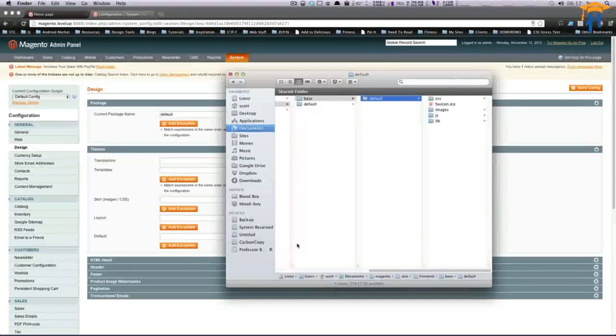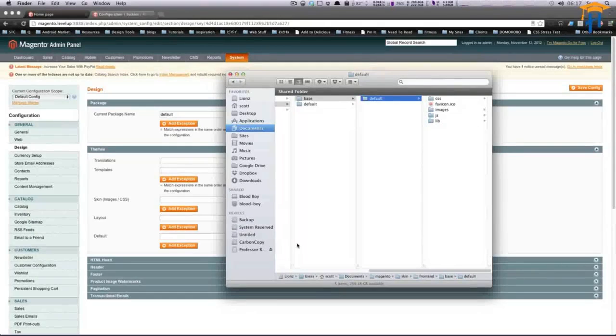So this is a good thing if you're trying to do a seasonal design, because if you want to just override some parts, it's going to fall back to your default theme. And then you don't have to duplicate all those files, and you would only have the files you need to change in your theme, and then it's going to go to the base default theme and pull the rest of the theme files from there. So really, you only have to edit what you need to edit, and the rest can just stay as the default theme.